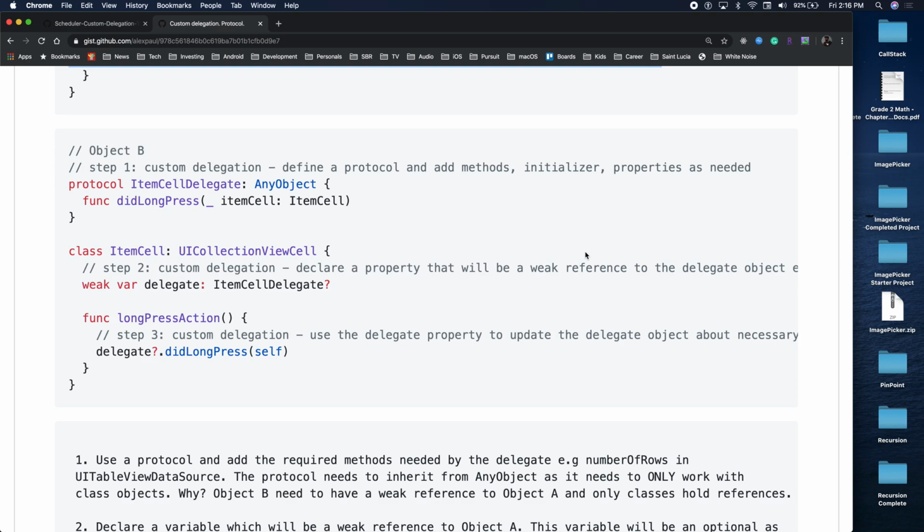I'm setting up my custom delegation. I want to notify the person listening to changes when I delete something, where do I put that delegate dot did delete item? Ian?